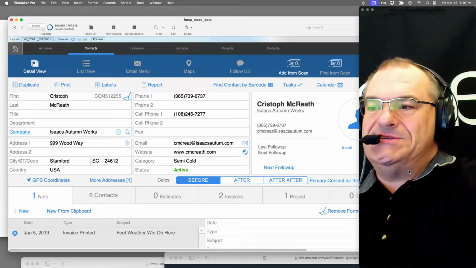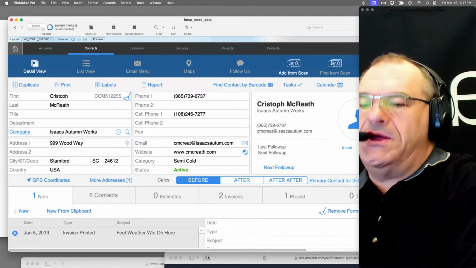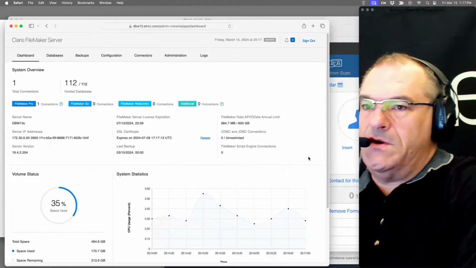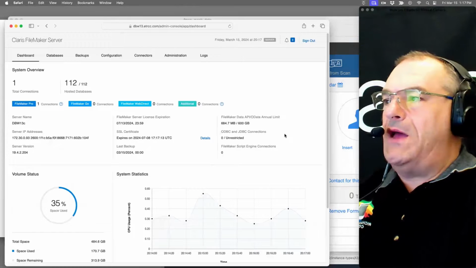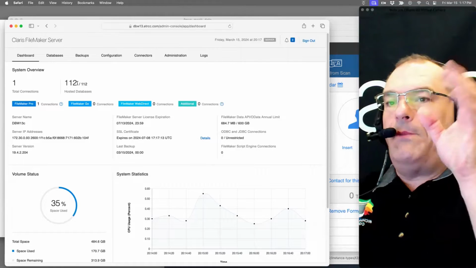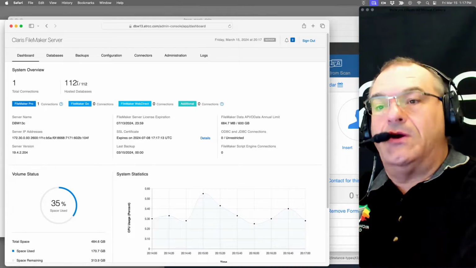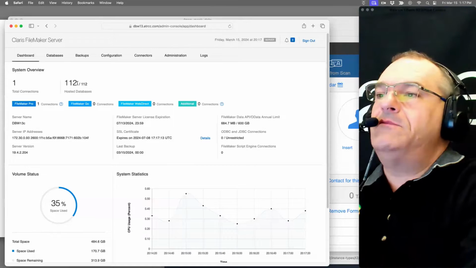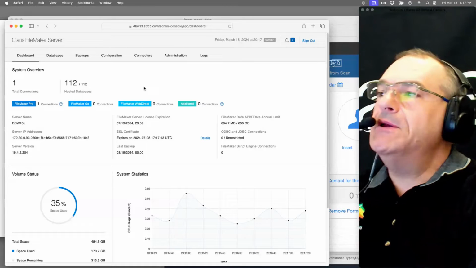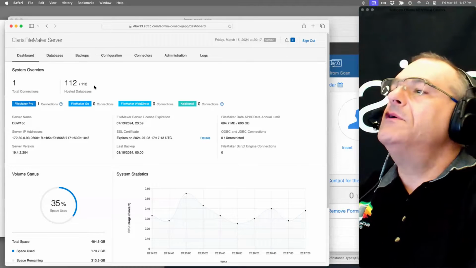So what happens is this is the operative gnarly part of this, right? It's a little bit auto-magical. What I'm going to do is bring up the FileMaker Server that's driving this. There are 112 files on this server, so it's quite a few. This is where we park copies of Starting Point, the old legacy versions, including the current new one that we're working on. So there's probably version 2024 in here that we're working on. We're not shipping it yet, don't ask. It's coming. It's not done or you would have it already, right? But that's where we park our stuff.